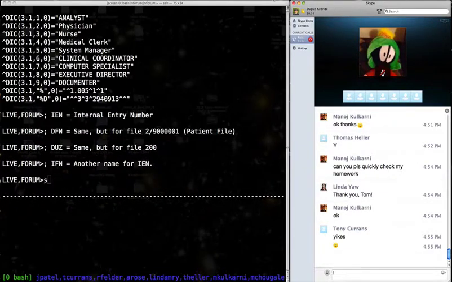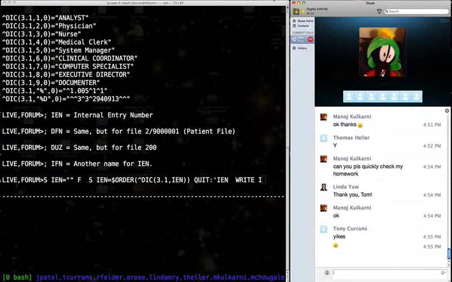So the way I'm going to do this is as follows. I'm going to say set IEN equal to the empty string, then set IEN equal $ORDER of ^DIC(3.1,IEN), quit if not IEN, write IEN, new line.